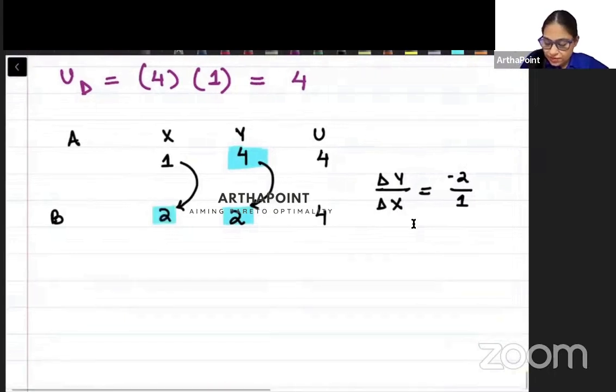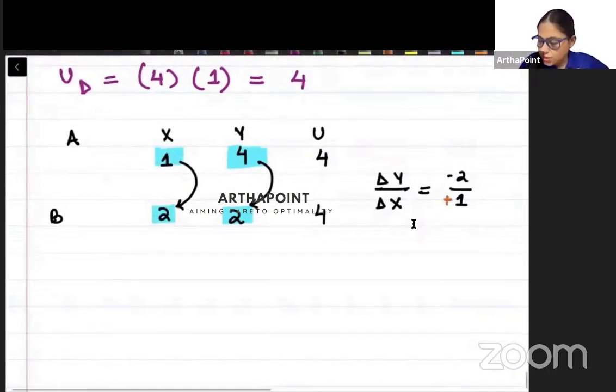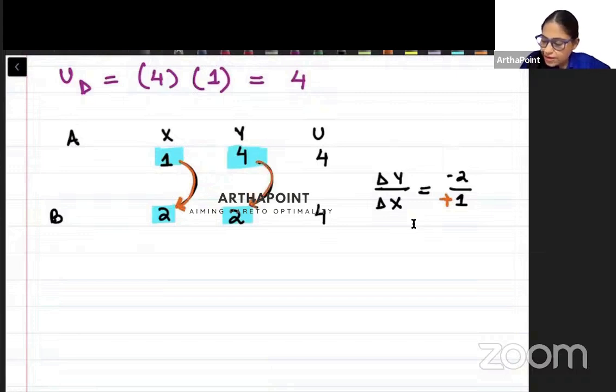Here you are getting. From 1 you are going to 2. ले रहे हो, you are taking 1 unit, right? So plus 1. So when you are giving up a unit, minus; when you are taking a unit, plus. So here I have increased consumption of good x, plus. I have decreased consumption of good y, minus. So this is going to be minus 2 by plus 1. That means beta minus 2.